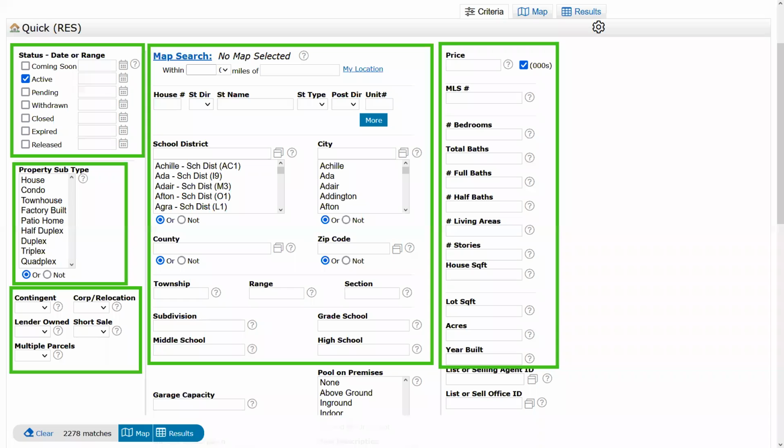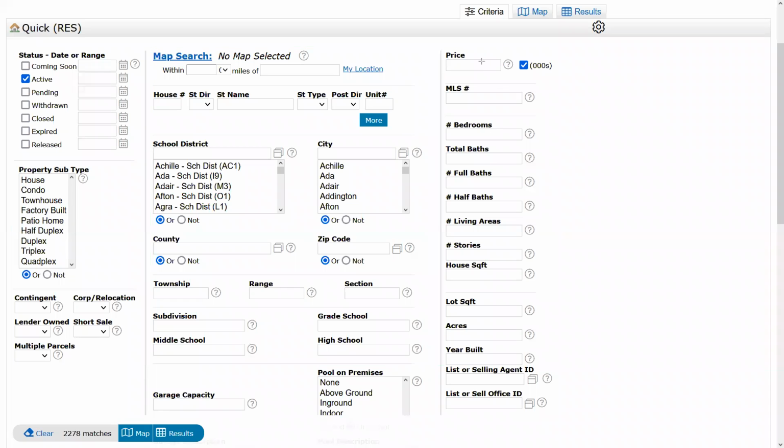Starting up here at the top, we've got our price range. The price range that we show here is going to automatically get turned into the thousands. That's what this little checkbox is indicating.